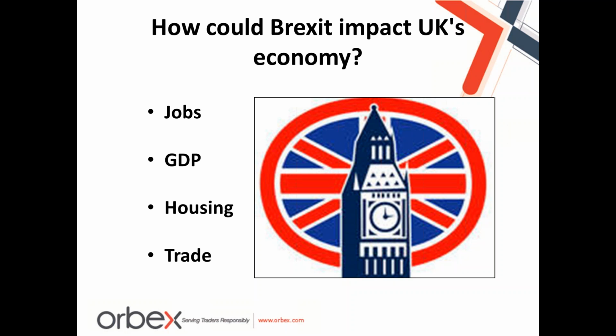But the argument is obviously very heated, and based on interviews with businesses, trade associations, and additional research, we can look at 8 of the UK's key exporting sectors, and the assessment shows that the risk of disruption to some of the trade sectors is pretty high. Those sectors include cars, chemicals, aerospace, food and beverages, and financial services. Risk of disruption in case of a Brexit is kind of medium in professional services, insurance, and machinery.